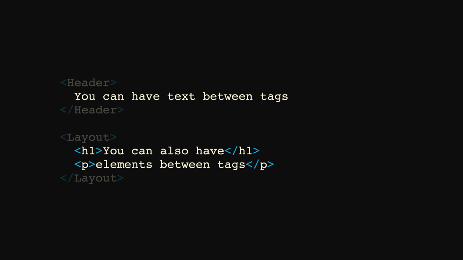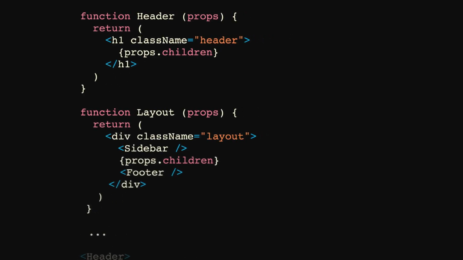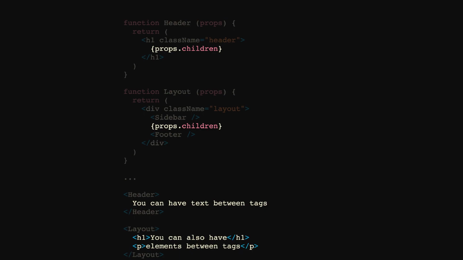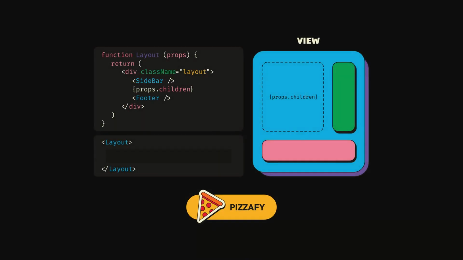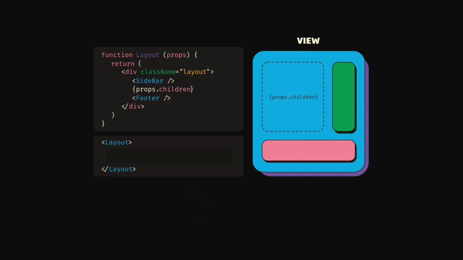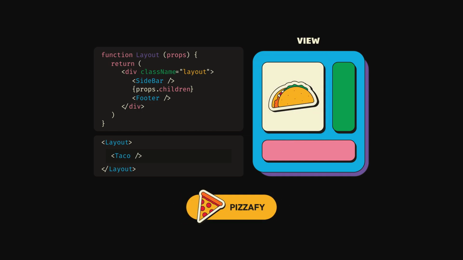In this scenario, how would we then access the data from inside the component? React, again, makes this pretty simple. Whatever is between the opening and closing tag of an element will be accessible inside of the component as a children property on the props object. You can think of a component with a children prop as having a placeholder that can be filled by its parent component. Because of this, it's common to utilize children to create layout type components that encapsulate styling and logic, but leave the content to the consumer of the component.